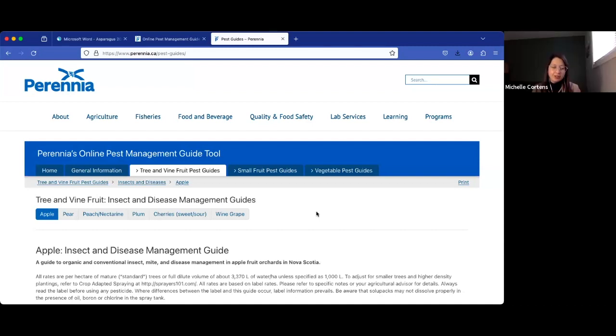Yeah, so that's a good question. Tank mixing is a new requirement that the Pest Management Regulatory Agency has on product labels, and it has really just come into effect in recent years. I think they started in 2023 and they've been doing it this year as well. It all has to come into effect on labels by the end of this year. So it's not something that we have put on our online tool.